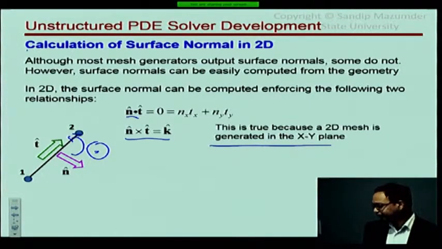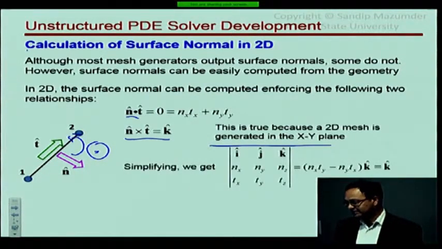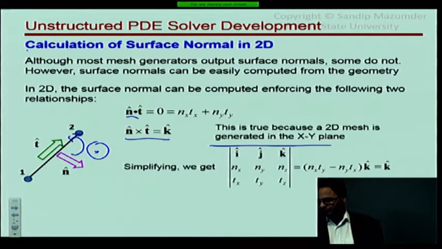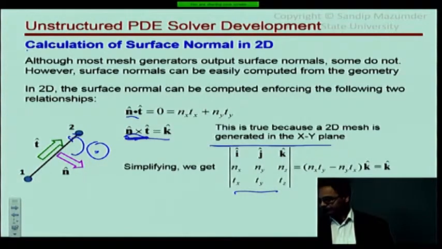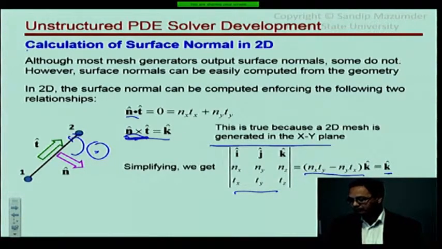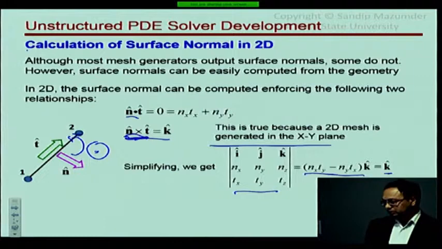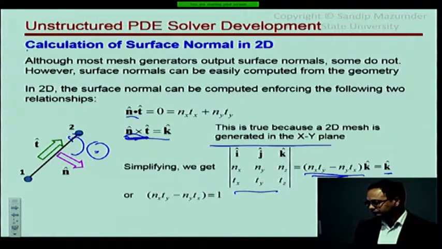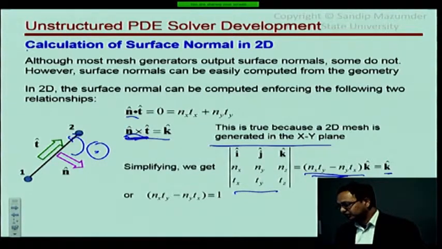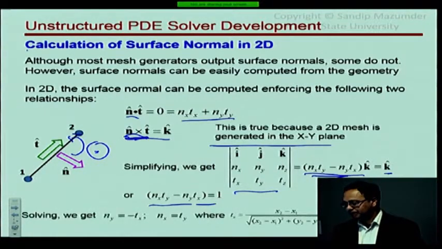All right, so if we expand that out, it's very simple. Again, we are doing n dot k, n dot t. So I showed you this before. That's the structure. So that becomes equal to k. Okay, so therefore this quantity must be equal to 1, and so we get that equal to 1. Okay, and now if I solve this equation and that equation, you get that.